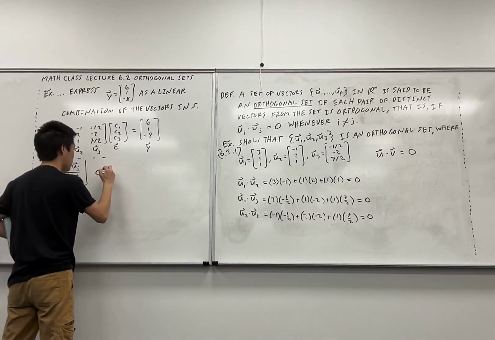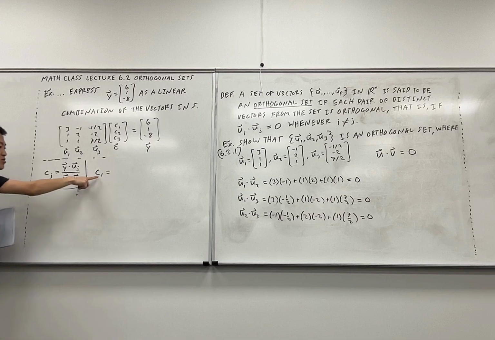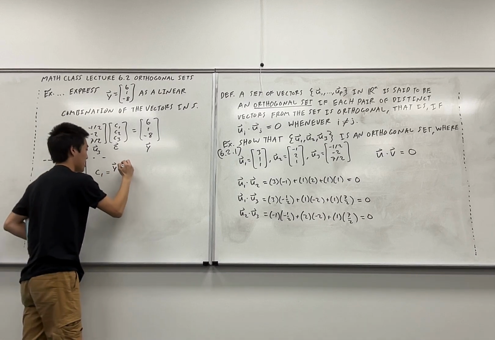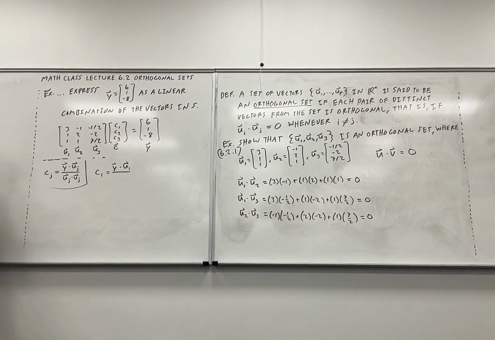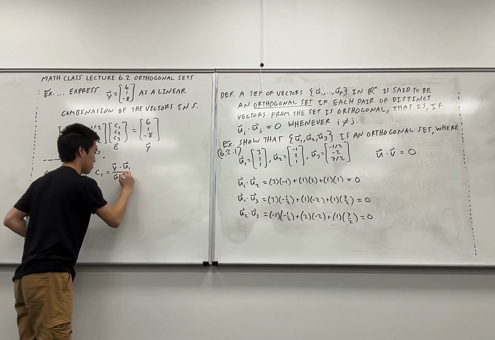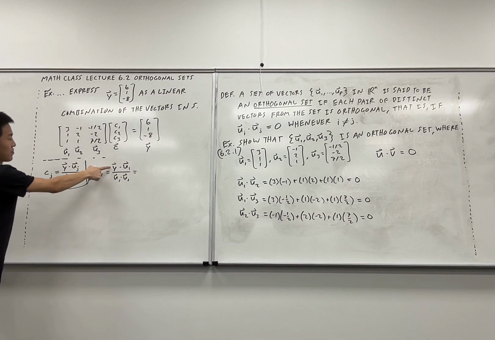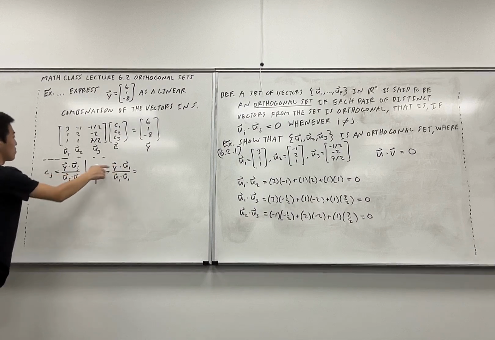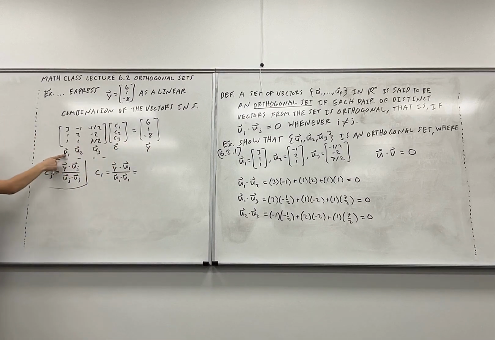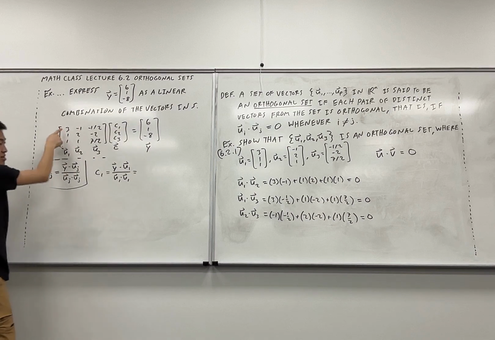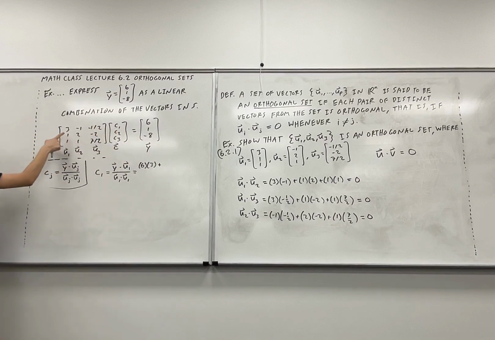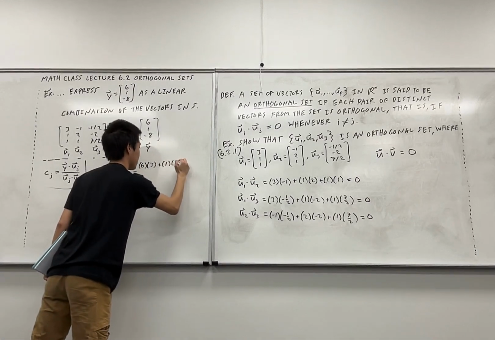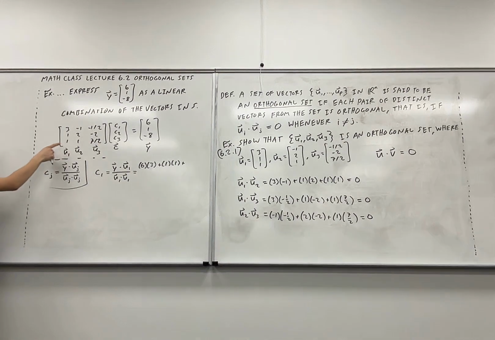And we can do this. So c1, I'm solving for c1 now. So what is my j? 1. So I'll take y dot u sub what? u1, divide that by what? u1 dot u1. And that's pretty straightforward. So here's my y, here's my u1, so this is the vector y, this is the vector u1, so 6 times 3 is 18, so 6 times 3, 1 times 1, and minus 8 times 1.